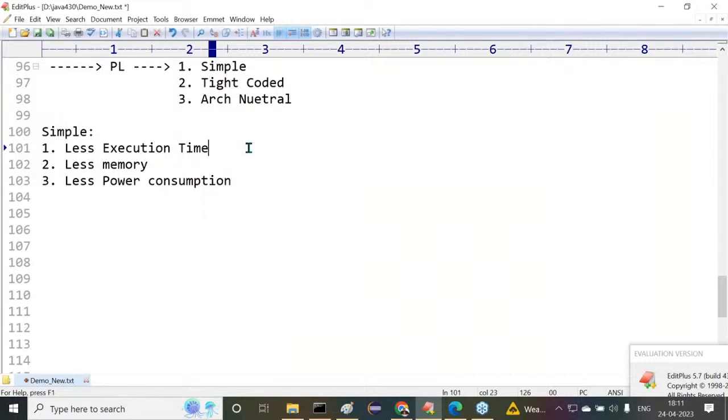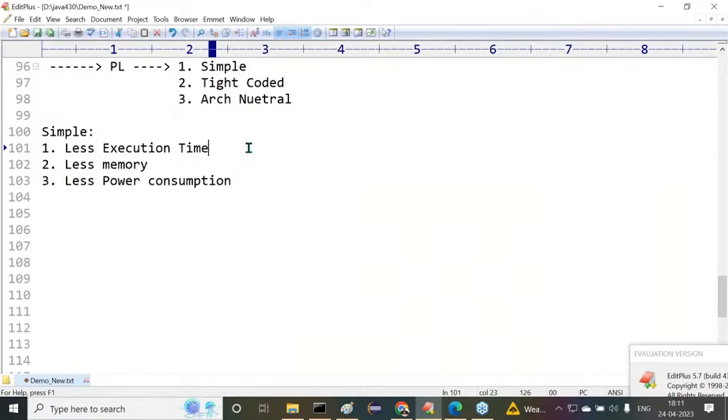When more execution time is taken, the performance of the remote controller is reduced. When the performance of the remote controller is reduced, automatically the end user will not be satisfied with our product. Whatever remote controller product we have taken, I'm not satisfied with my product. In the next attempt, I will not take this particular remote controller. I will buy some other remote controller. Did I get my point or not?